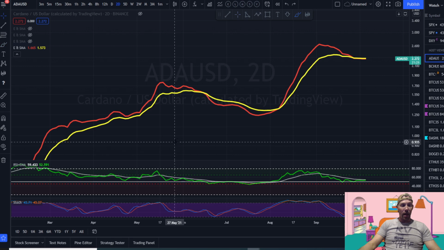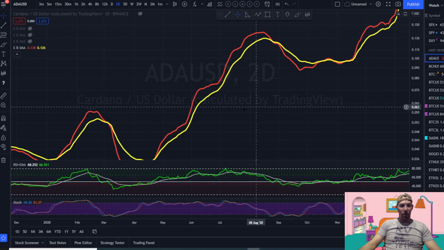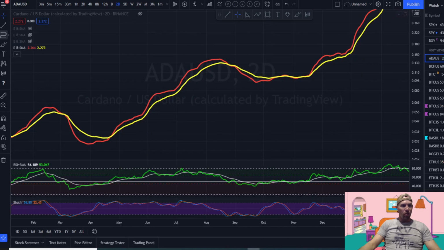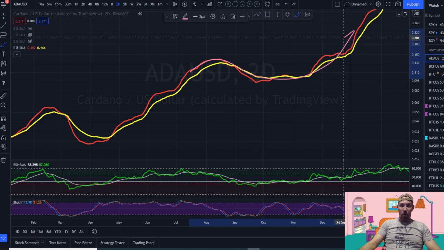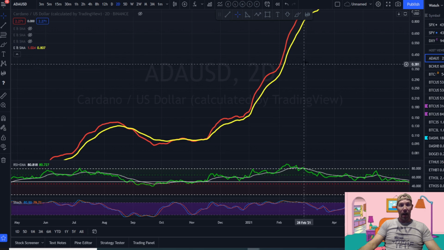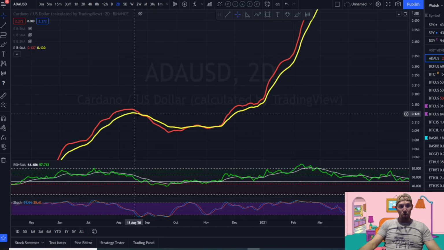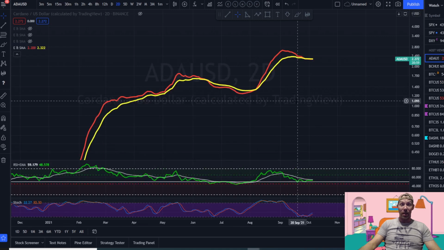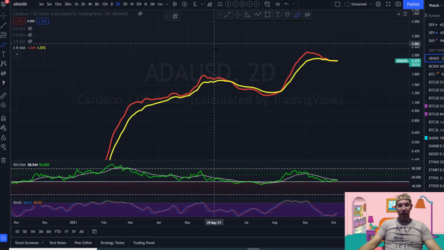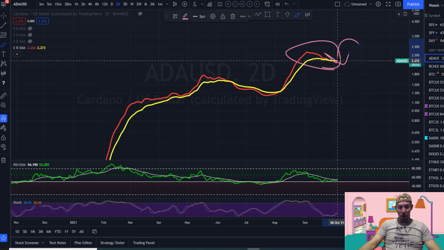So let's go back in time to about the same time frame we took that fractal. And the second push, so this is the fractal we took here, but the next move, it essentially created another skim play. The red skimmed along the yellow and created a big move up. And so on a daily basis, the daily EMA, that is what's happening right now on Cardano. It's more similar to the next push up, which was actually even bigger. So you have a 4-hour squeeze and a daily skim play happening on Cardano, right?